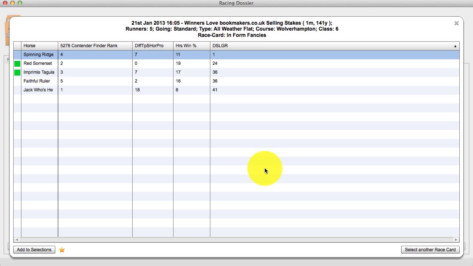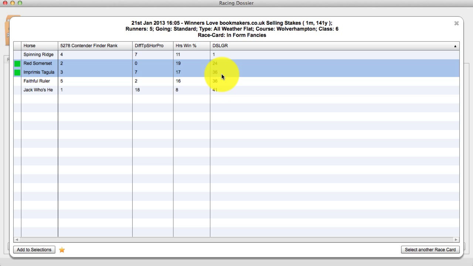And then we sort by the DSLGR column. And remember that we're looking for a horse that has had a good race within the last 60 days. So this should be 60 or less. And actually all the runners in this race have had a good race within the last 60 days. And both of our possible selections, contenders, have also had a good race within the last 60 days. So that means that both of those contenders become selections.